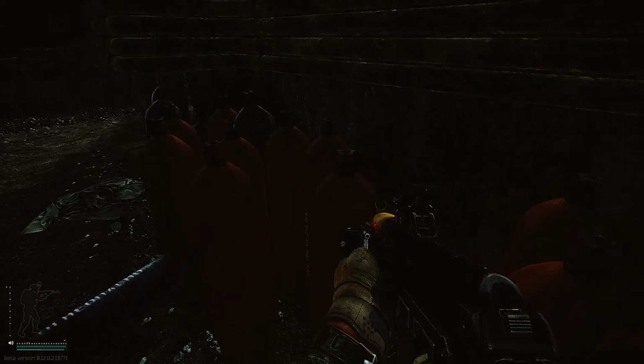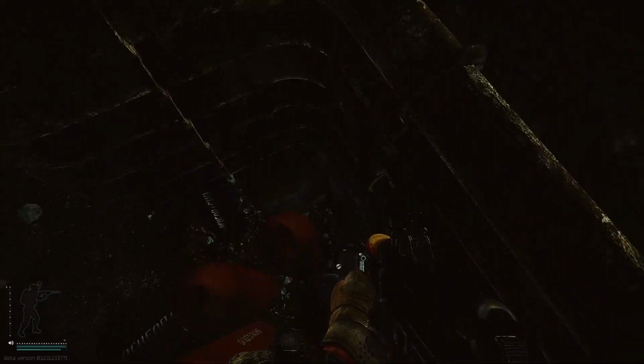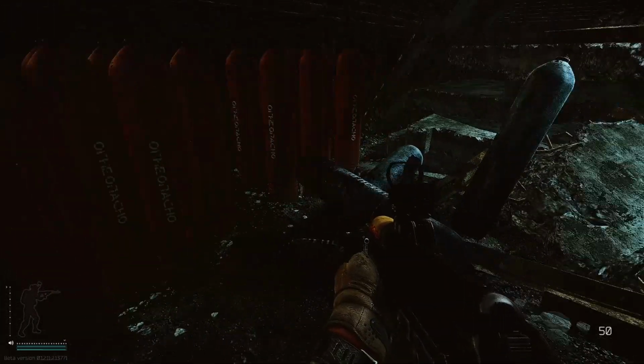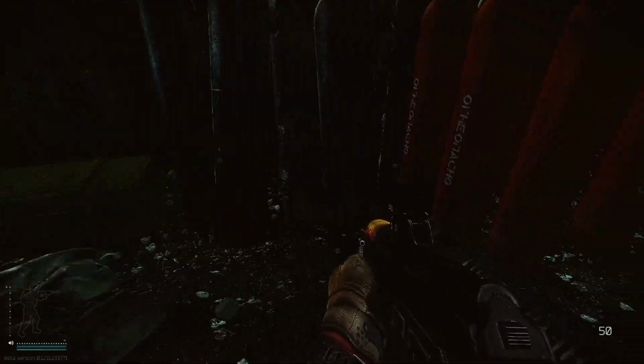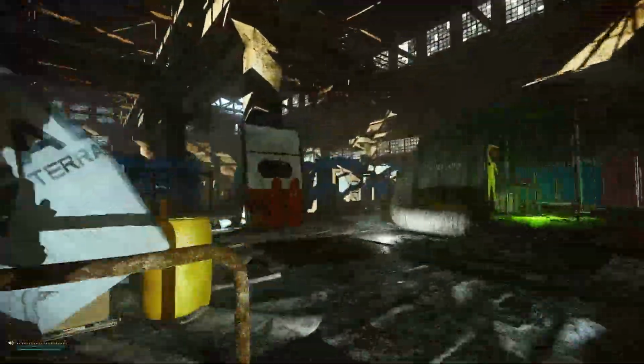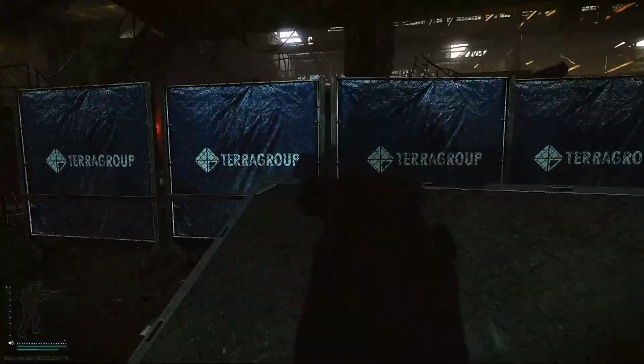Once again, same thing here. Hop up on these in the corner. See you later. It's gone in the void. All these canisters are great for god spots. I mean, literally, you can't see it at all, and you can't loot it. Once again, a god spot. I think that might be it. I think that's primarily all of them.